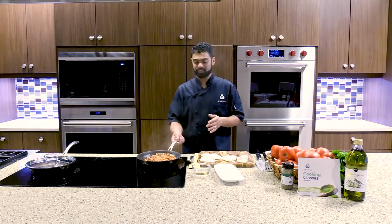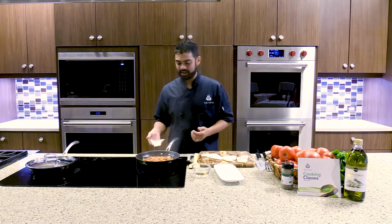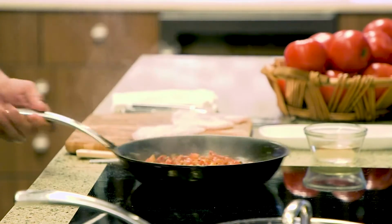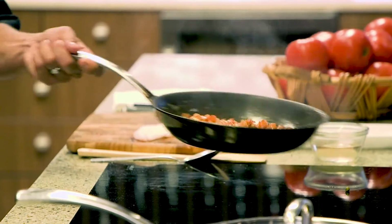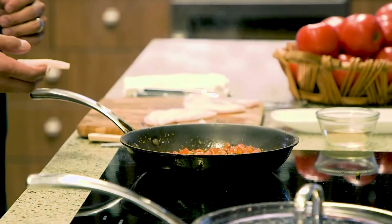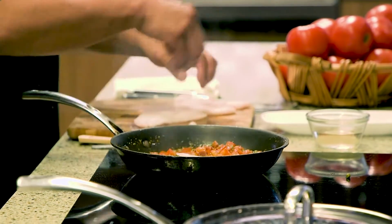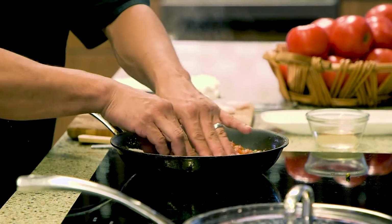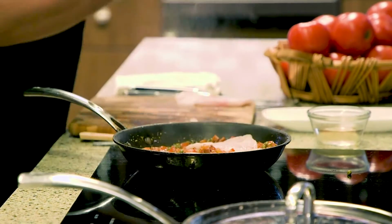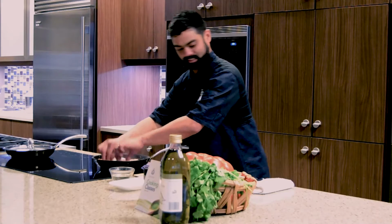But if you're into the fresh fish and you really want it, you can have them order it for you. All right, so once you've got liquid starting to form in there, you're gonna give it one last toss, and you've got that liquid moving around, making that tomato sauce. You're gonna take your fish, and you're gonna stick it right on top. Try and nestle it in there. Get it all in there. You don't want to waste any of that delicious fish.